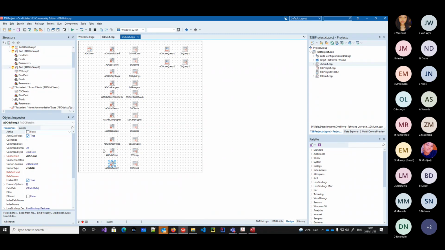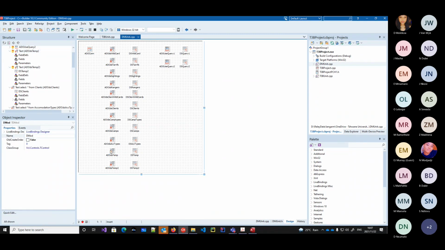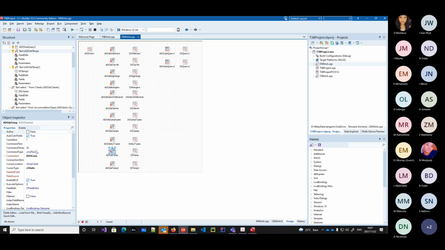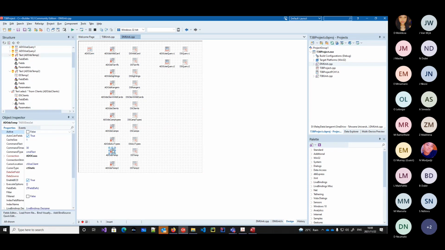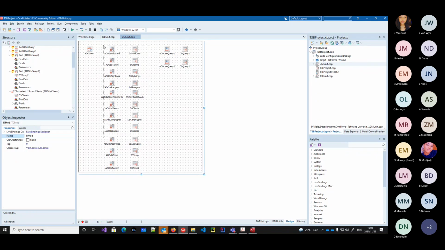So with this extra data set, we'll always want you to write the command text, open it, and then also, as you can see, you have a data source there. We'll always also ask you to join this data source with this data set. But for the others, the queries will be provided to you. These extra ones, we will not provide a query because a query will depend on the question that will come.